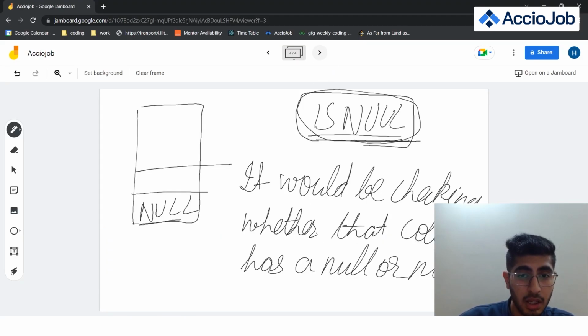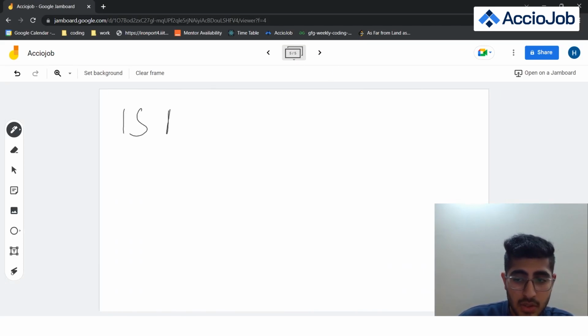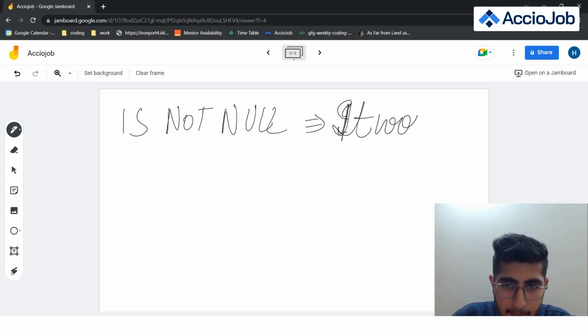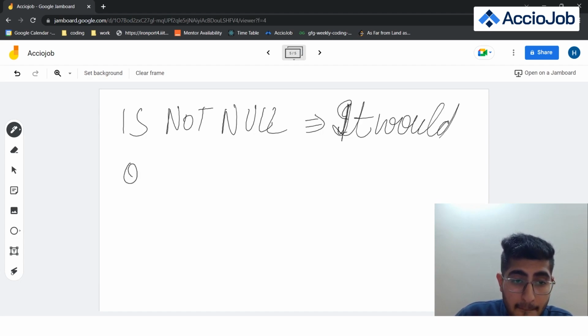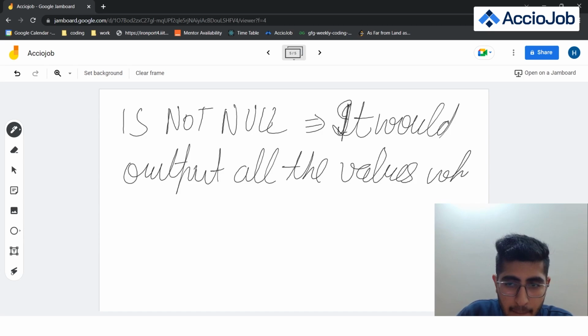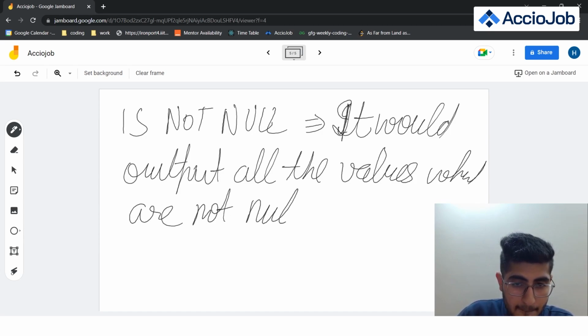Coming back, now if we talk about is not null, then it was just the opposite of is null. It would output all the values which are not null.